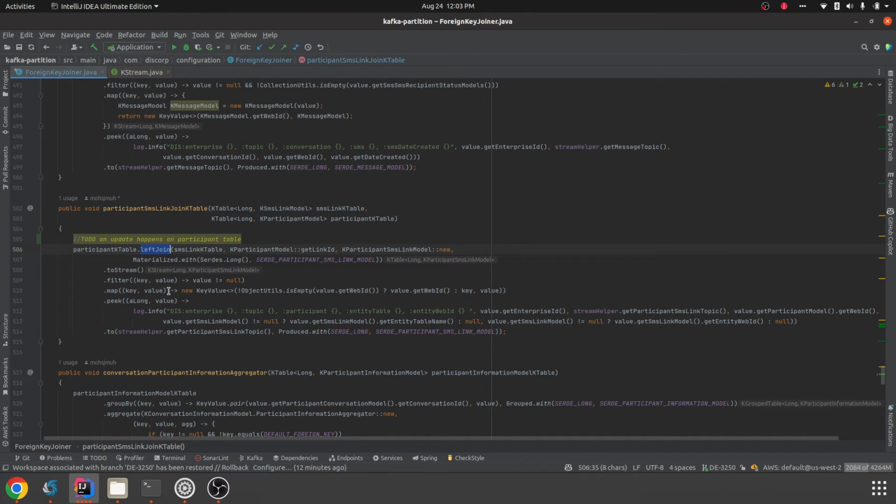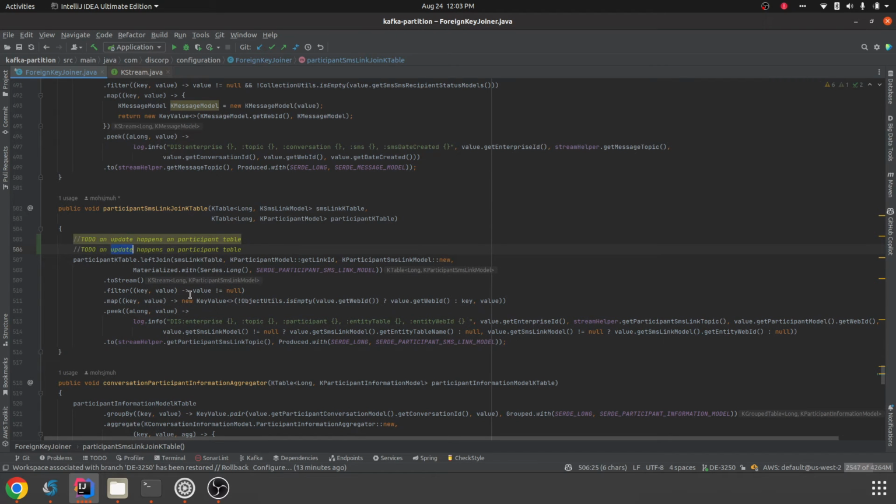So in that case 2 million records have been processed here. Then we are selecting a key, a key-value, and Kafka Streams will process those records again, like 2 million again. It will reprocess those records. It will now be 4 million records which you are going to process just using these two functions, and you wanted an immediate delete operation to be reflected in Elasticsearch, happening on a particular table.